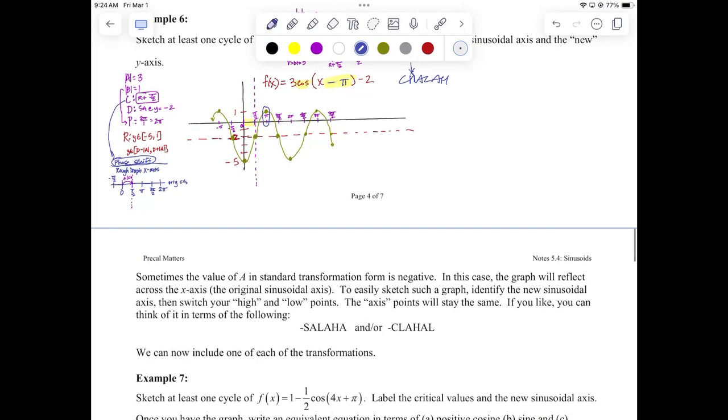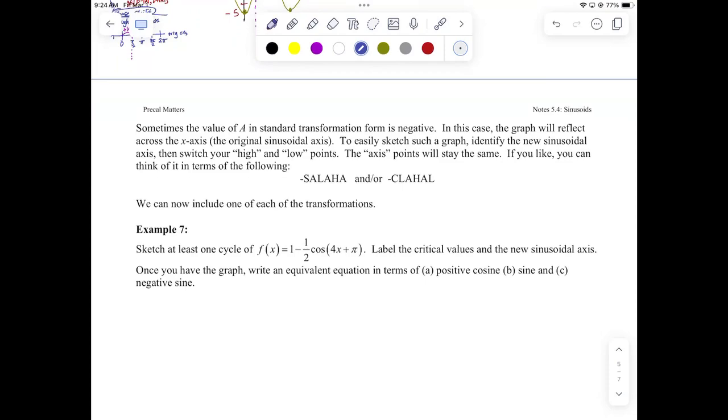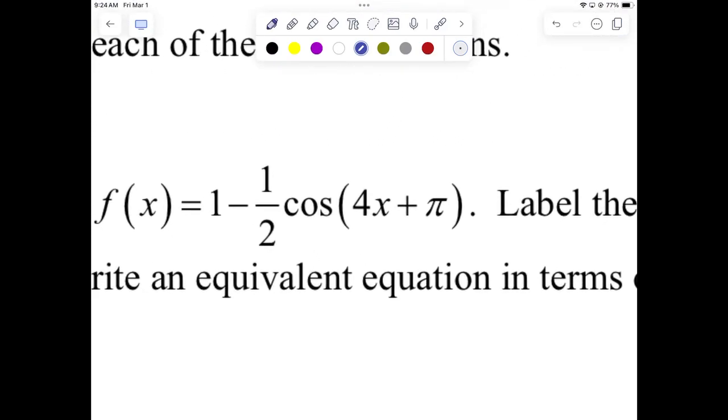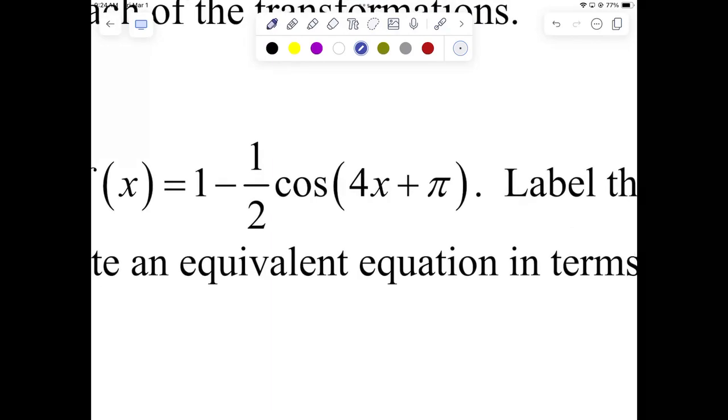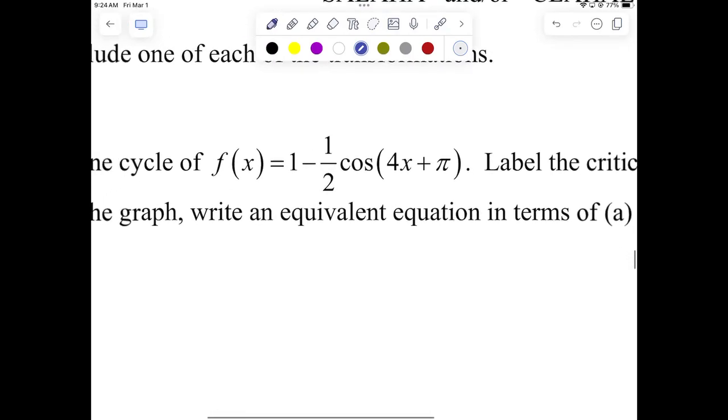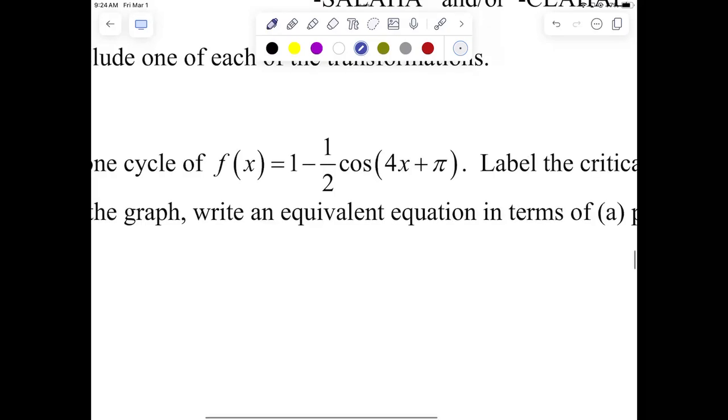All right. It's Friday. What do you say we do one more and call it a week, huh? All right. Next idea that we're going to talk about is what to do if you have a negative in front of the function. Okay, let's look at this one. This one's kind of a mess, right? I can spot the parent function right away, can't you? It's cosine. So it's some modified cosine, but it is not in standard transformation form, is it? It is not in standard transformation form. So that's our first task.